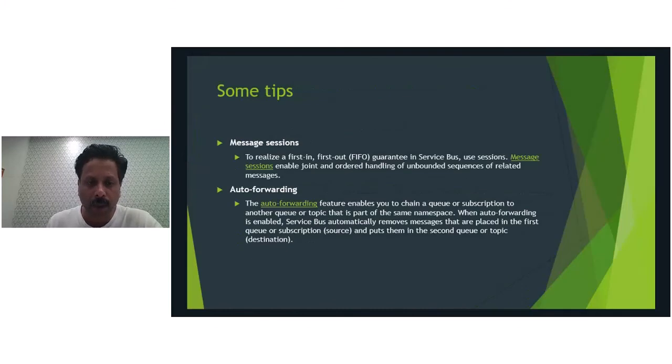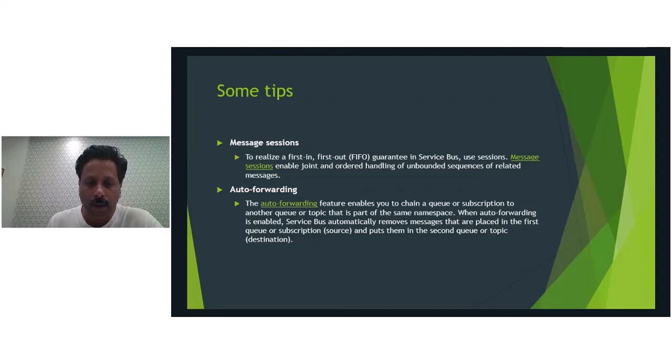Now, some tips. Message sessions. We talked about it in the first slide. Queues provide you first in, first out, right? But think of scenarios where you want ordered handling of an unbounded sequence of related messages. How do you do that? I'm repeating, you catch this phrase, okay? Ordered handling of an unbounded sequence of related messages. In that scenario you need message sessions so that the messages can be correlated and they come in an ordered way to you when you read.